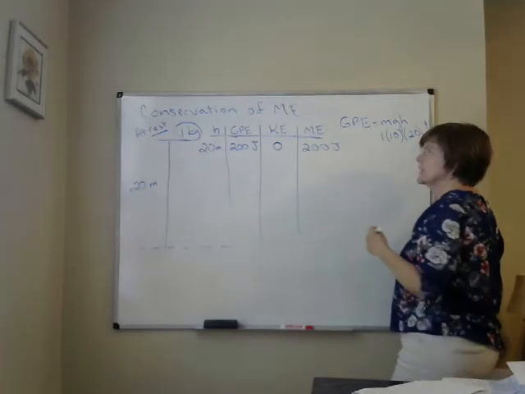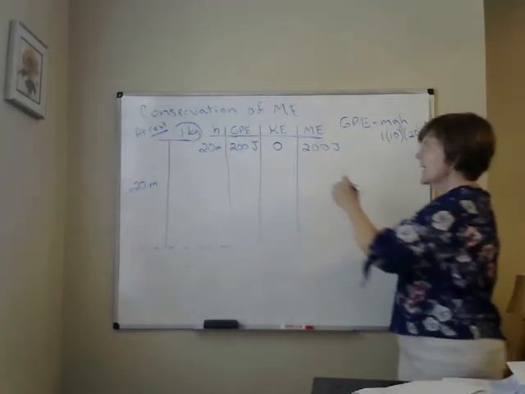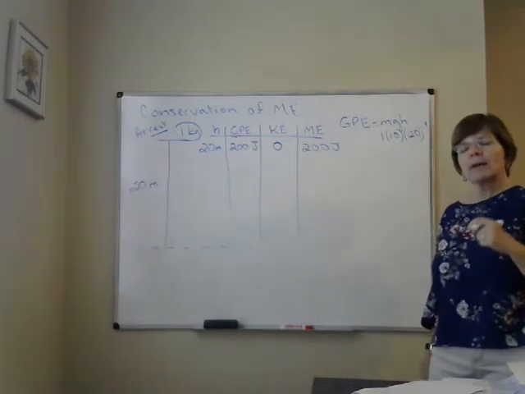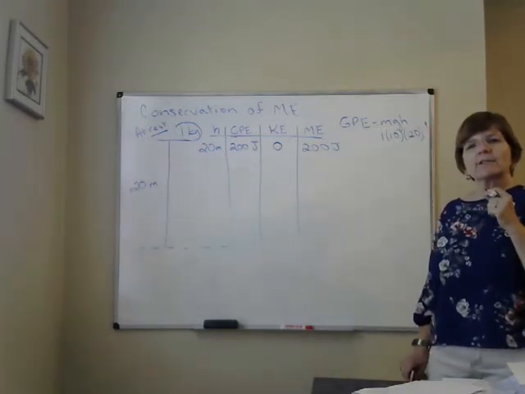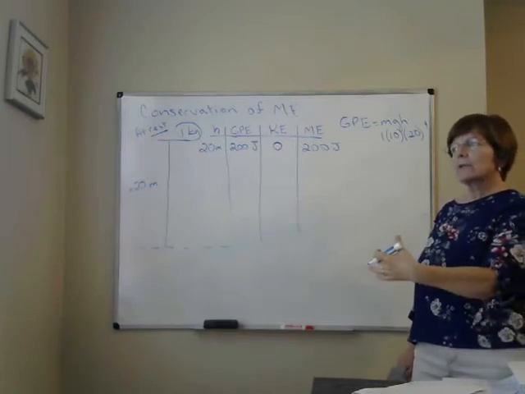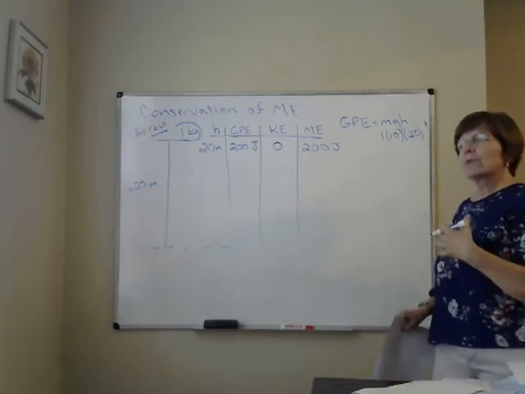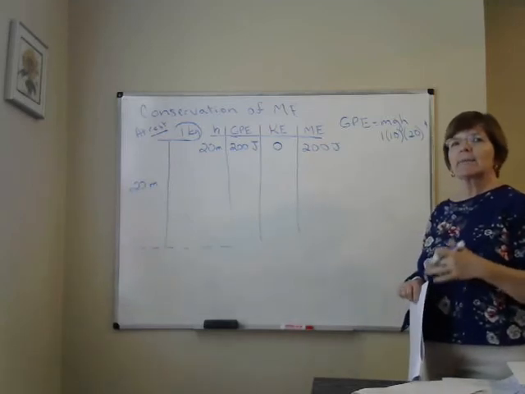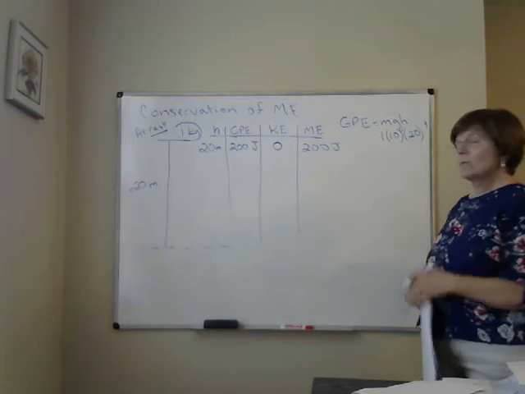All I have to do to get mechanical energy is add these two together. And I know that the entire time that it is falling, the total energy is constant. We can't create energy, we can't destroy it, and when gravity acts on an object, it does not cause it to lose any mechanical energy. So we'll let it fall.